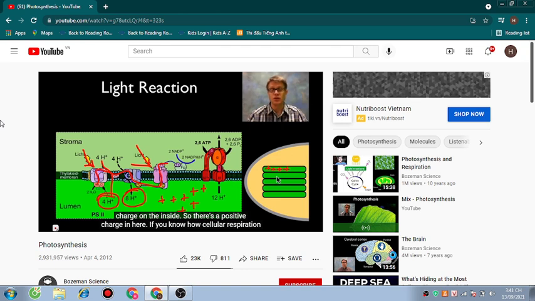If you know how cellular respiration works, you will realize that it is the opposite of that. So now you have a charge on the inside. Where do the protons go? Well, there's only one hole that they can go through, and that is through the protein here. The protons move out through a protein called ATP synthase, and it works almost like a little rotor. Every time a proton goes through, we make another ATP. So in the light reaction, we've made NADPH and we have made ATP. And what's nice about that is it's now just sitting right here in the stroma. So who's providing the energy? Light. Who's providing the electron? Water. And a waste product of that is simply going to be oxygen.